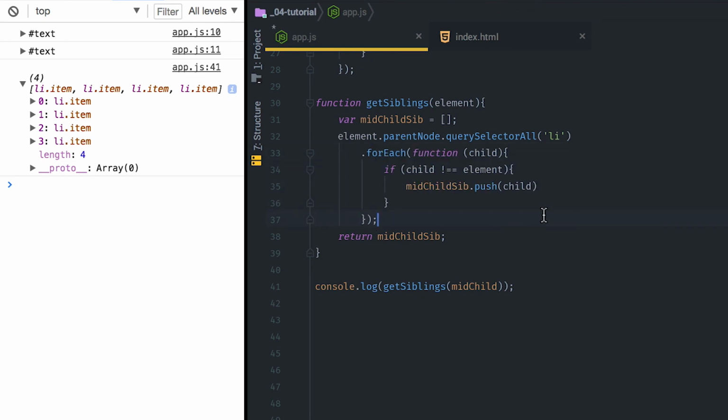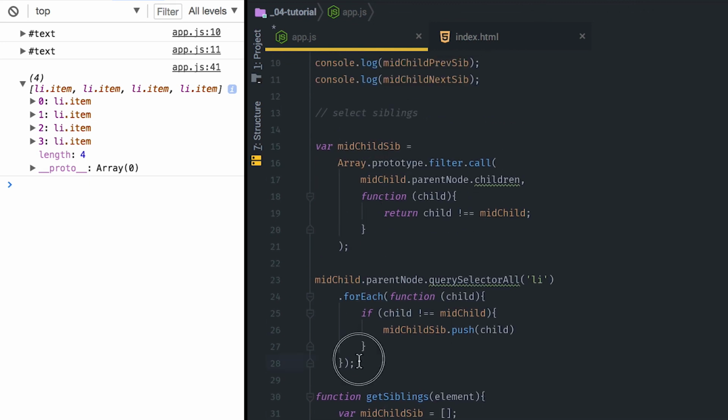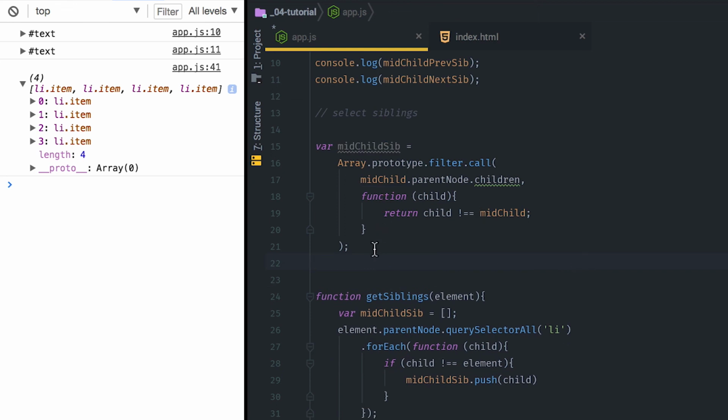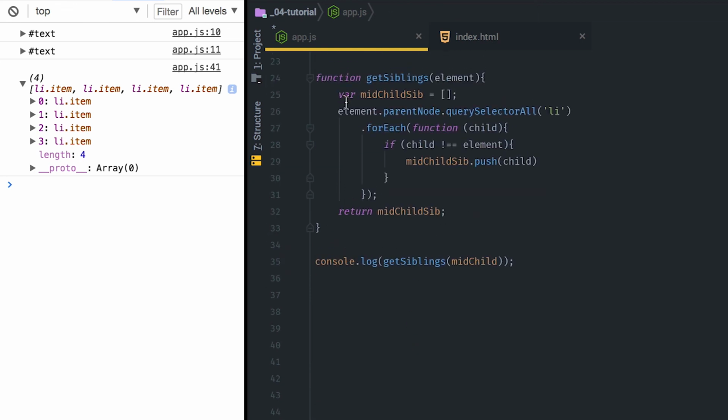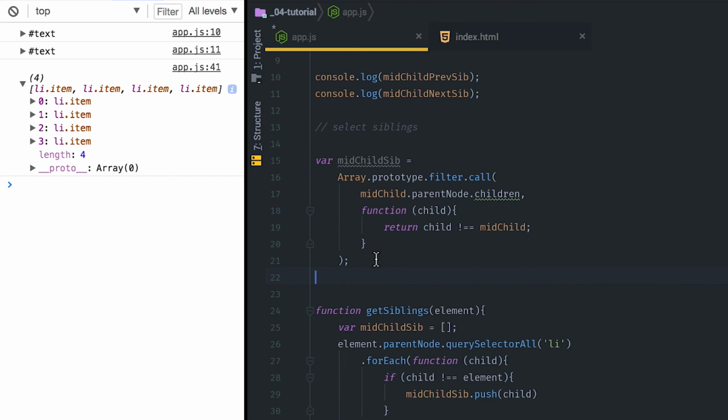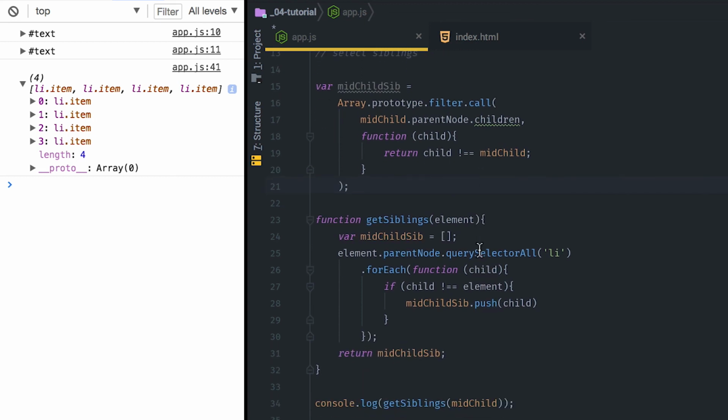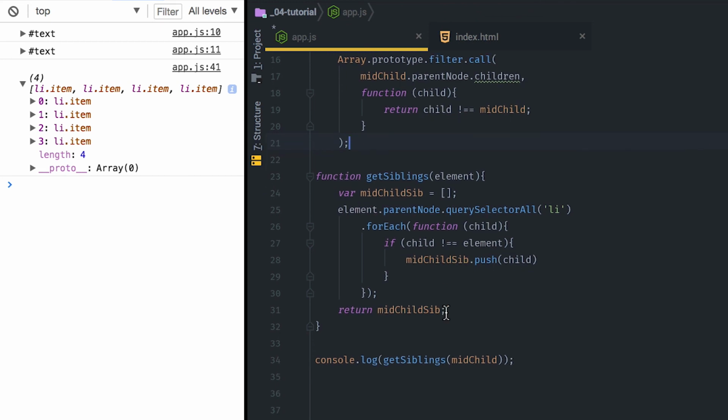This is a nice function you can use by doing that right there. I'm just indenting here so it makes it easier to read. I find this much easier to read than the previous example right here, and I find people understand it better than this one. But either way, whichever you feel like using, go ahead. It's a fun one. So there you go. This is how you get any siblings of an element in the DOM.